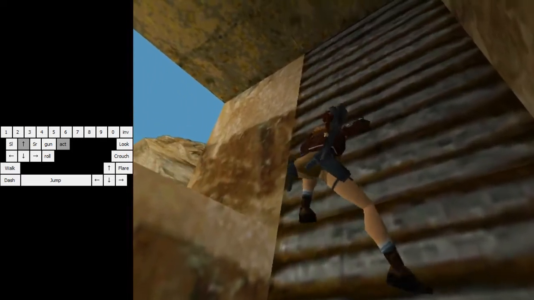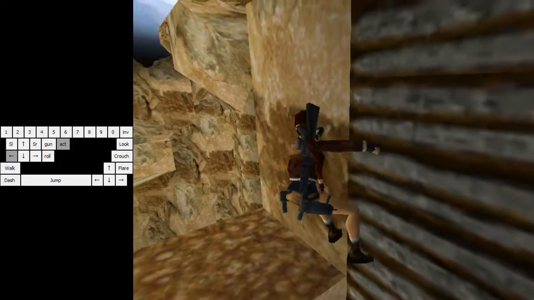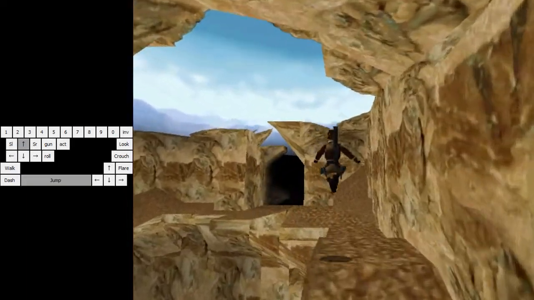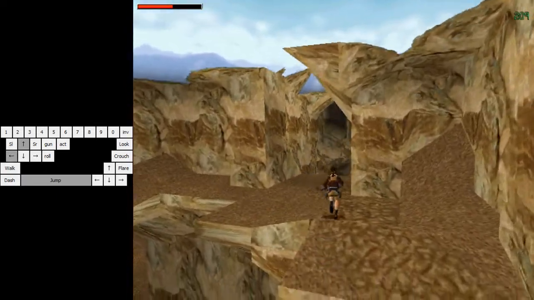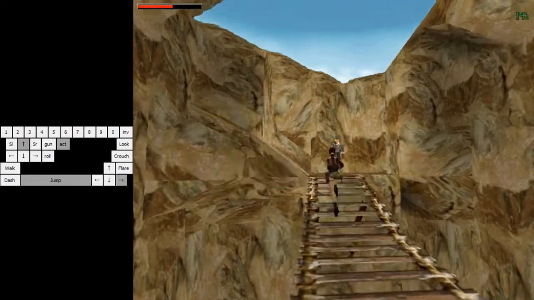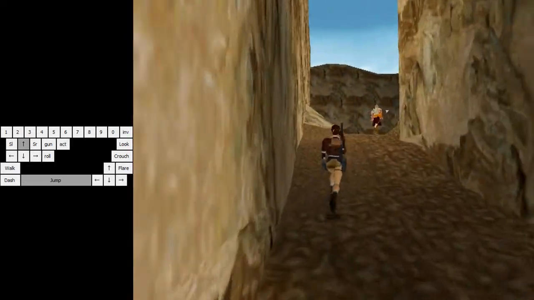And just keep going. Just go here, turn a bit and keep going, and draw your M16 to kill the next guy. And keep going. And then do the same thing.